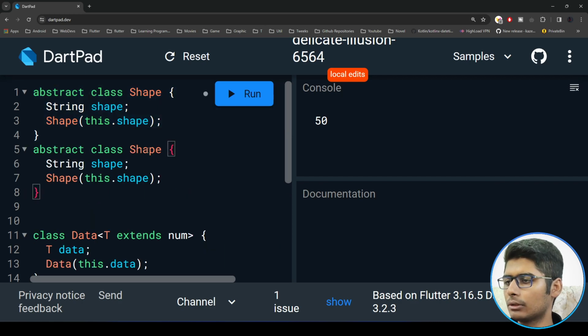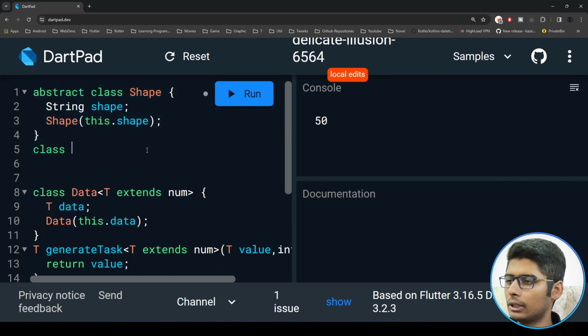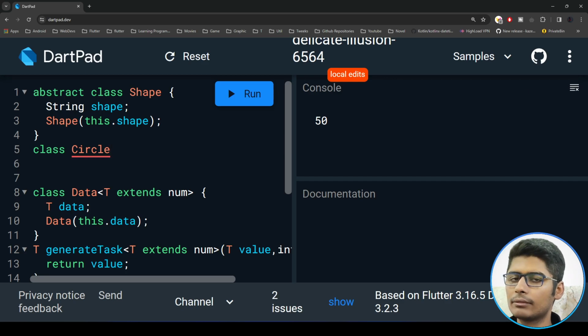For example, I want to create, no, sorry, a class called Circle, which extends from this Shape, or even implements this Shape as an interface.